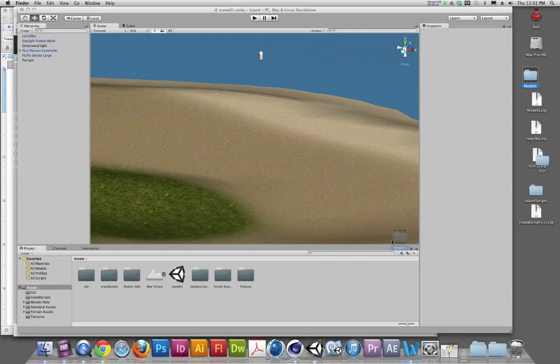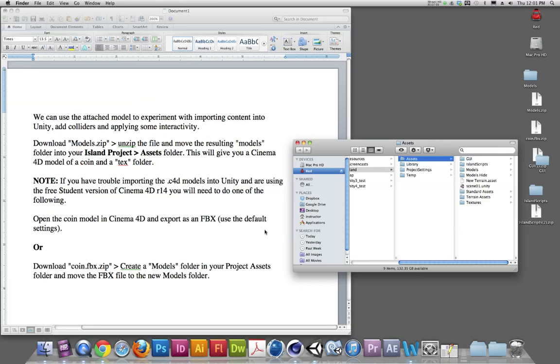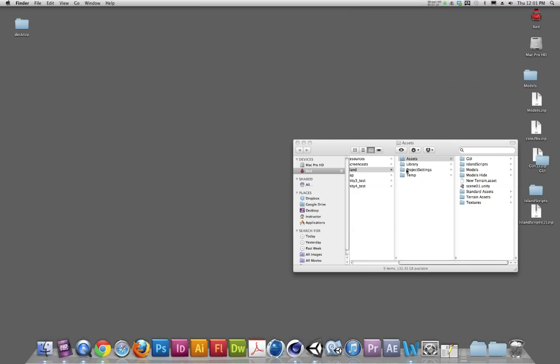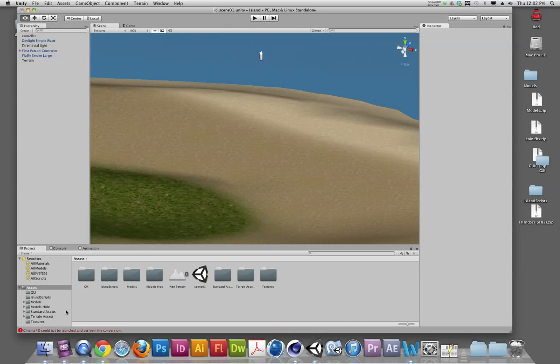It'll run a plugin and adapt that Cinema 4D file so that it can be used directly in the game environment. So if I click and drag and drop my models folder into my assets folder, and I could do that two different ways, directly into Unity, or I could go find my project folder and drag that models folder directly into my project. Once it's inside the assets folder, it's part of the search path of Unity. So the next time we go back to Unity, Unity will scan and update the model.